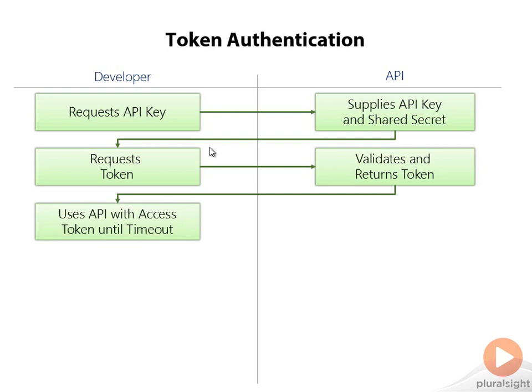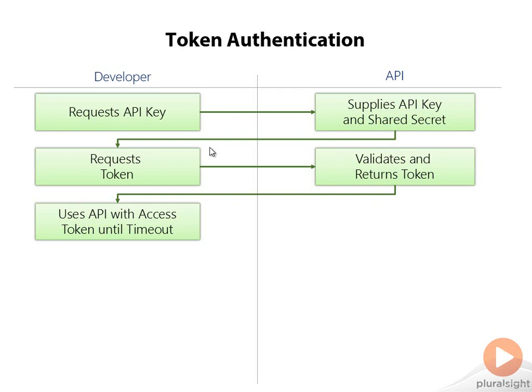This token is going to be tied to a timeout. This token may be good for 7 days, 7 hours, 7 minutes, depending on the volatility of the data and how long you want to leave a window open for attack. Some APIs make this work for 2 hours, some of them make it work for a full day, but anything longer than that can really open you up to problems.